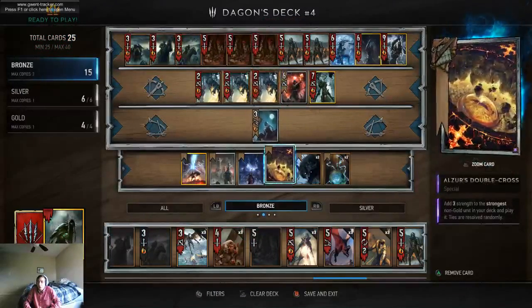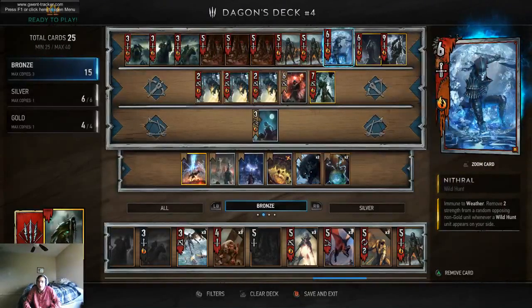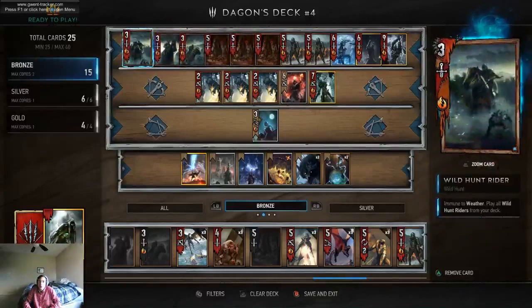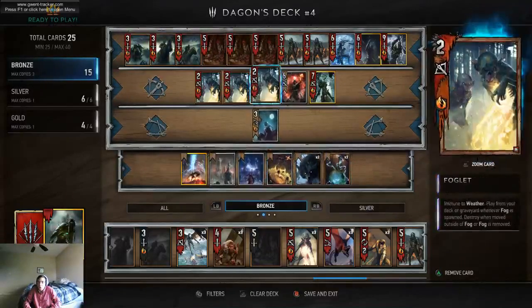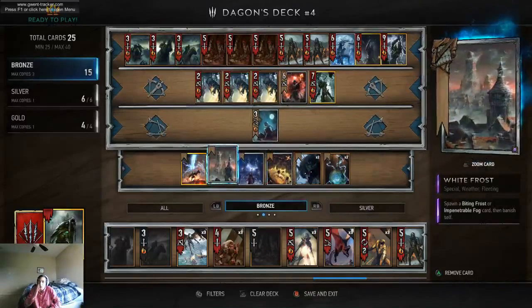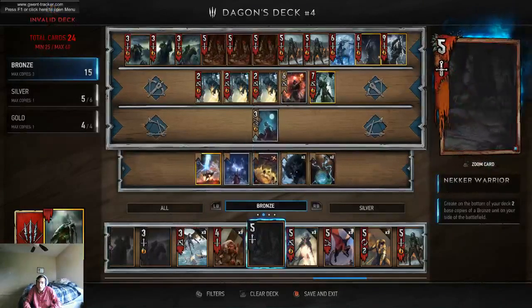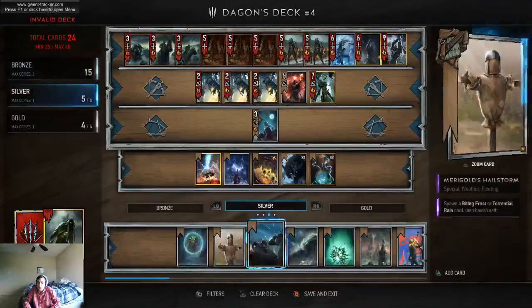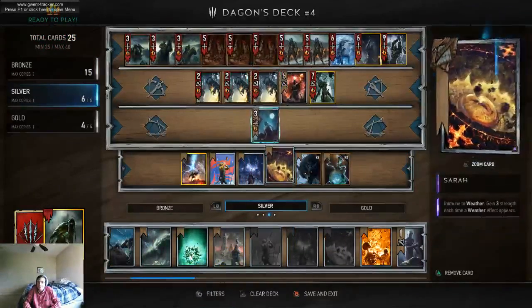He works really well with Azure's Double Cross, especially when the patch hits and he's gone up to 8 strength. We also have some Thunderbolt Potions, which go really well with the Foglets. You just keep buffing them up. There are other things we can try in here. I'm still messing around with the cards. I think I could take out the White Frost and put in a Commander's Horn. That's always good.